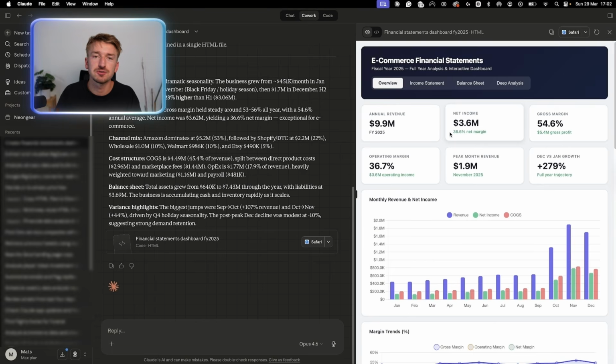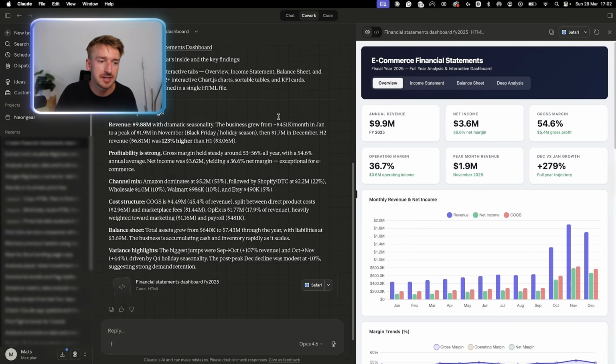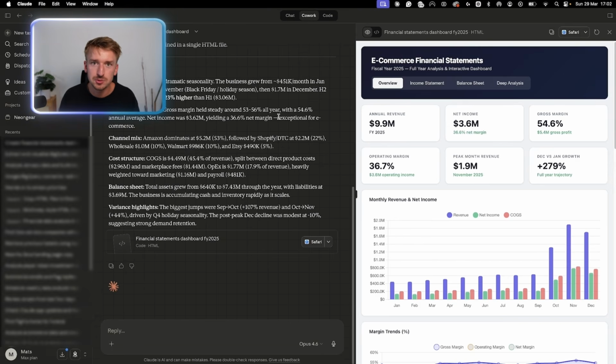And this is obviously just the first version with a very basic prompt. Ideally, what you would do is also upload your brand style guide so that this is actually built out with your branding. But the great thing with Claude is that it's super easy to make changes. You can just tell it to make any sort of design changes. You can upload any sort of reference presentation and just tell it to make a similar presentation to that. When it comes to the design, you can tell it to change the layout. And in here, it's also super easy to talk to your data to understand it properly.